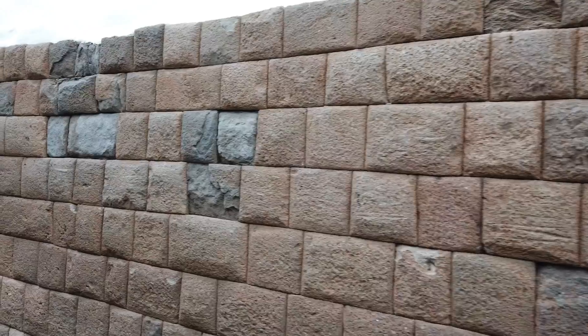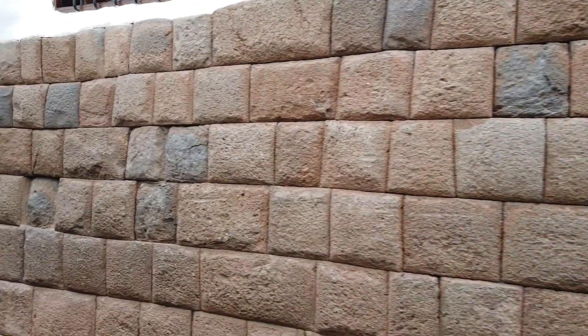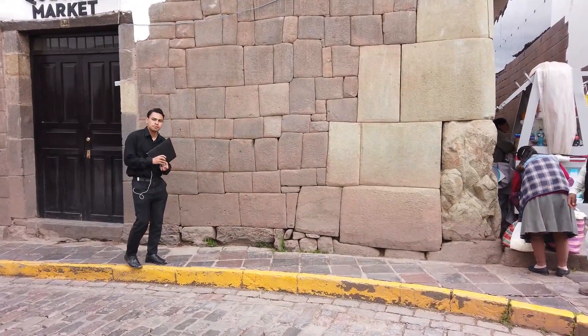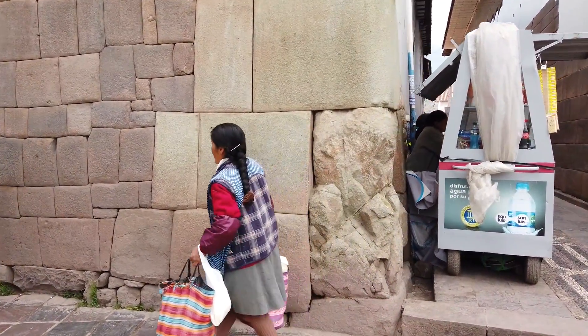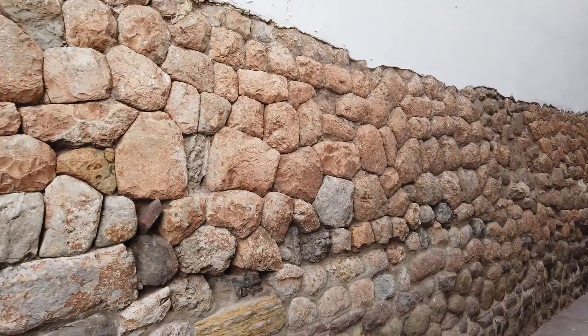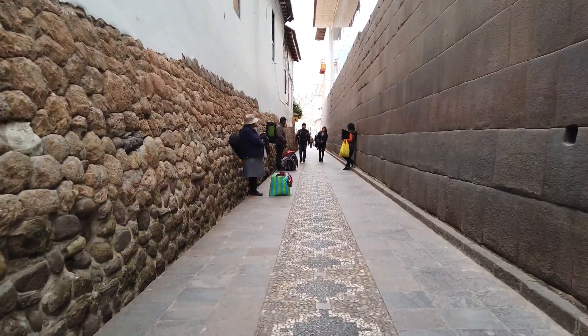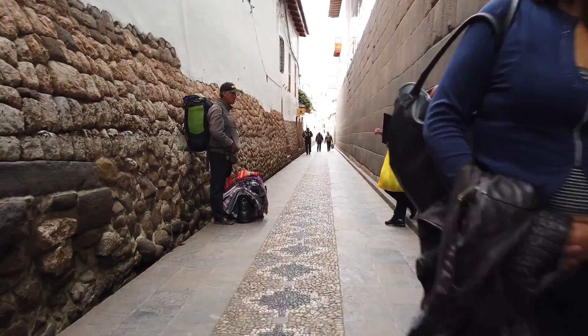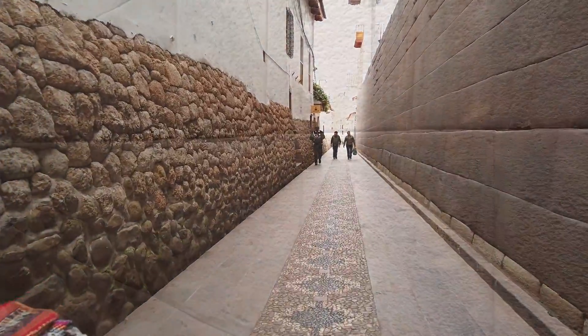This is likely a pre-Inca construction, but the weathering is very strange — almost like it was struck with some kind of heat in the distant past. The green stone is megalithic; the work on the left could possibly be Inca rebuilding. The green stone transitions into this very rough-looking work — the transition between megalithic and Inca. Now compare these two walls: Inca on the left, megalithic on the right. The building on the right is called the Coricancha. You can't fit a human hair in the joints — astonishing precision. And this wall is about a meter or three feet deep, perfect from the front to the back.